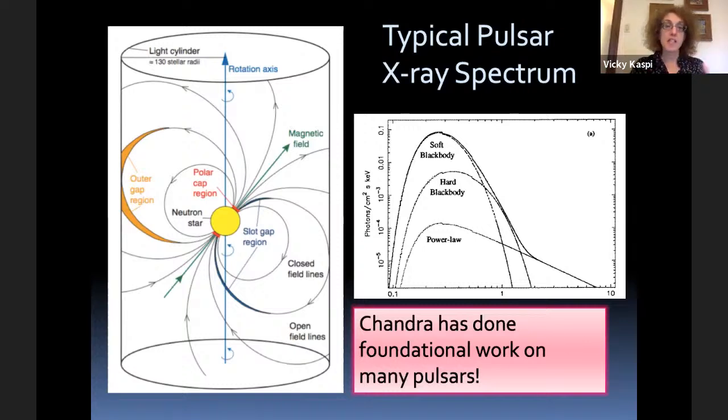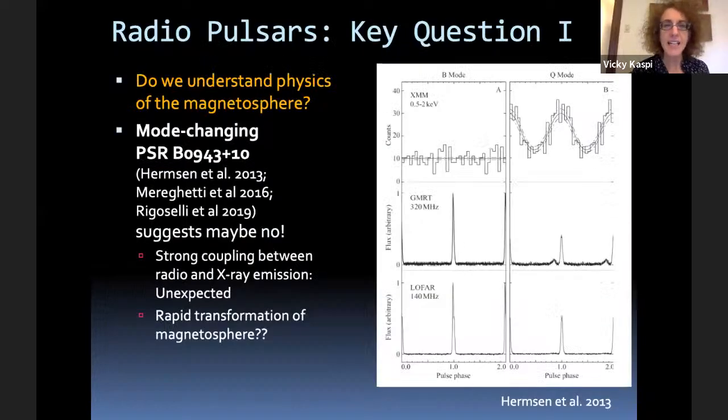And one could study the spectra and these light curves, but I'm short of time, with so much ground to cover. I thought I'd highlight some of the anomalies and some of the places where I think there are future directions for study. And one of them is the phenomenon of mode changing pulsars. Here's an example of a mode changer. This mode changing is defined by its radio behavior, and pulsar 0943+10 has long been known to be a mode changer. It has a bright radio mode. Here are radio pulse profiles where it's extremely bright. And then it also has a quiet mode. So the B mode is the bright radio mode, and the Q mode is the quiet radio mode where it's much fainter in radio.